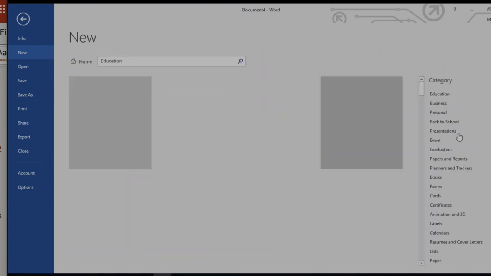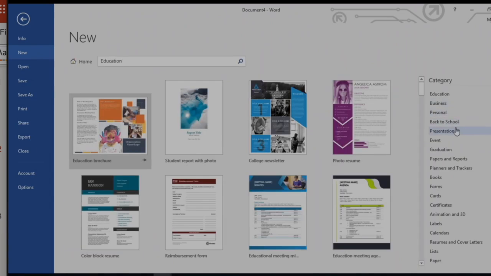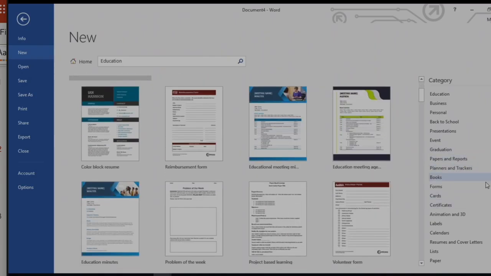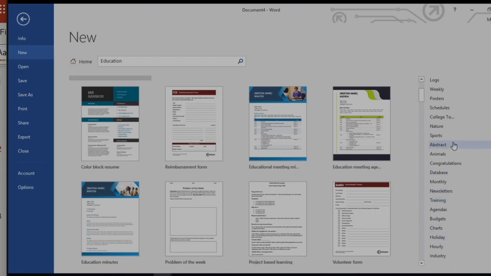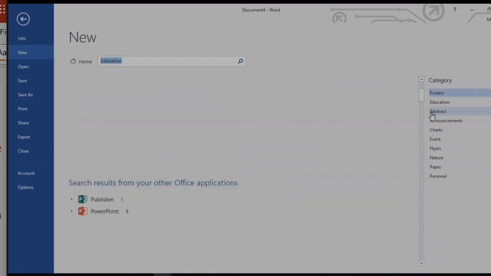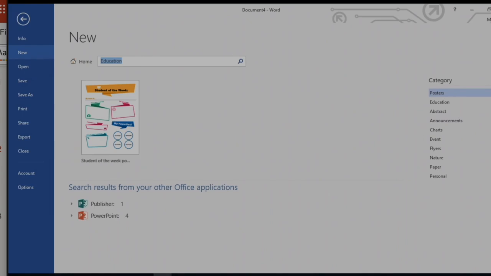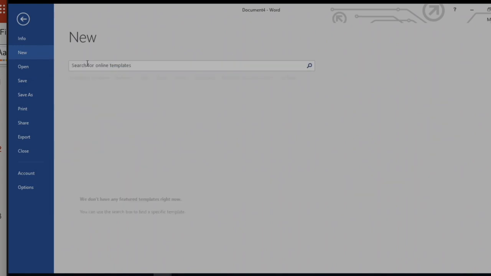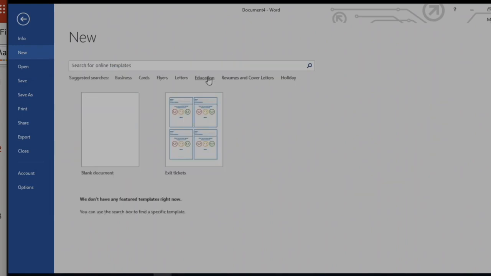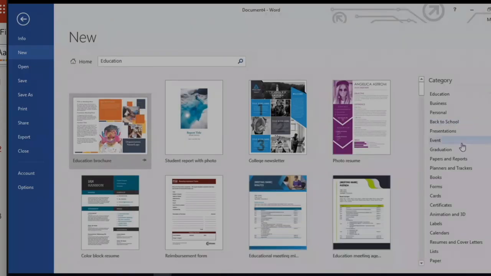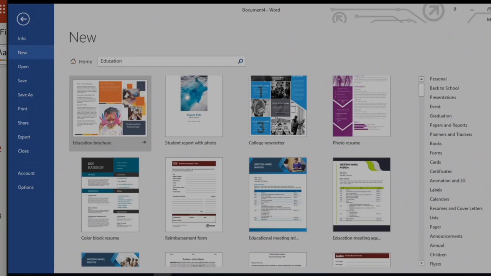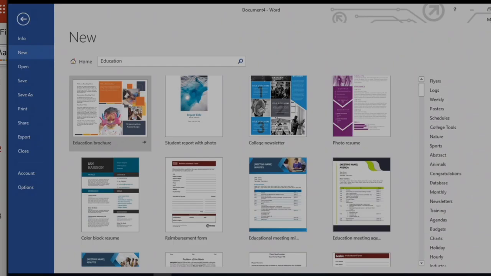So I'll go back into education, back to school. There's loads and loads and loads. And again, we've got these on the ABC computers, so they are there. Trying to think of weekly posters. There's a newsletters one, which is quite good. Is there? Yeah, you've missed it there. If you go back, there is a newsletters one there, which is quite good. Let's see. Goodness, I can't even see newsletters. Let me go through. See it? Here we go.